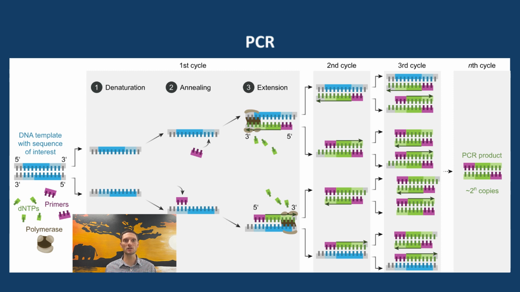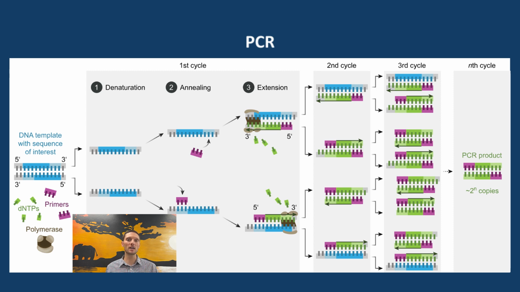Our second stage is called the annealing stage, and this is when cooling allows the binding of primers, which is a short nucleic acid sequence that provides a starting point for DNA synthesis. It's kind of like a way to identify the specific section of DNA that's going to be replicated. And then the last stage, the third one, is called elongation, and this is the heating to 72 degrees Celsius because it provides the optimum temperature for that Taq polymerase molecule to react, and then binds a single strand of DNA to the primer and starts facilitating the creation of a new DNA strand.